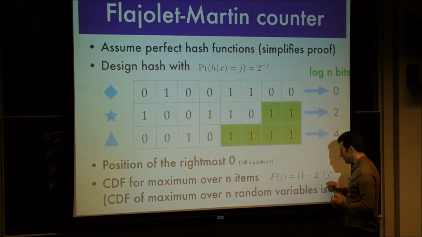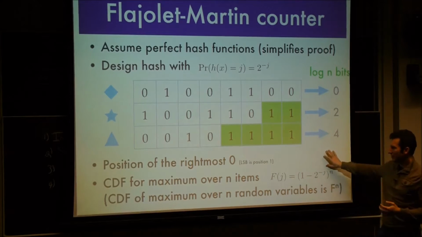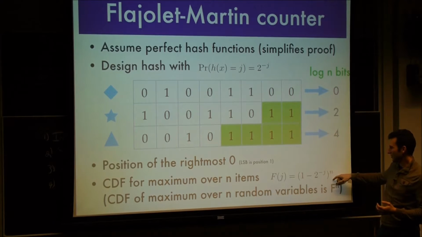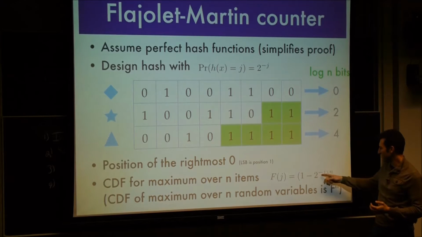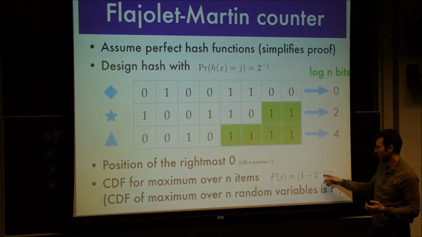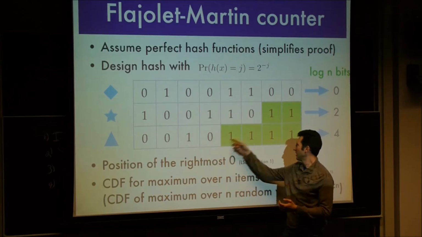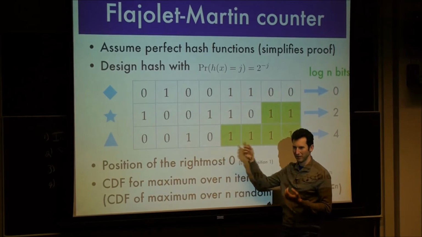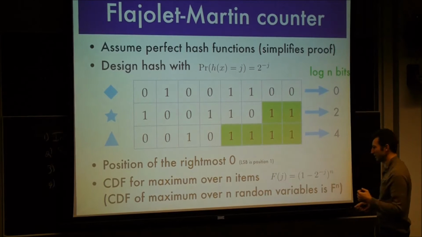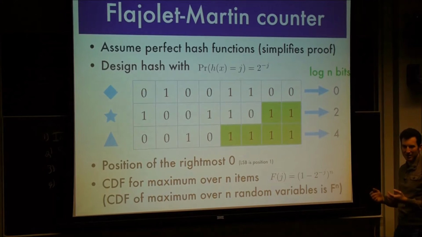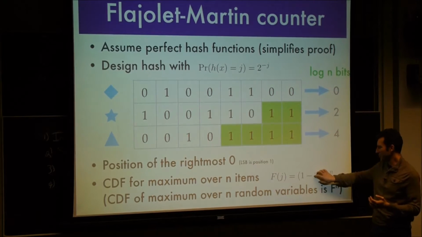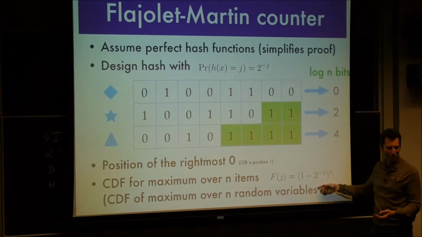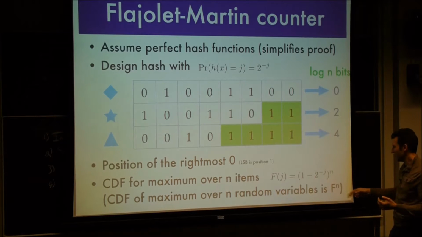Now, basically, it's quite easy to see that the probability of the rightmost 0 is 2 to the minus j. Because this one didn't work, this one didn't work, this one didn't work, this one didn't work, and this one worked, right? And I don't care about the rest. And you can immediately also see that, sum over j, 2 to the minus j, sums up to 1. So it's properly normalized, so that's also a useful sanity check.